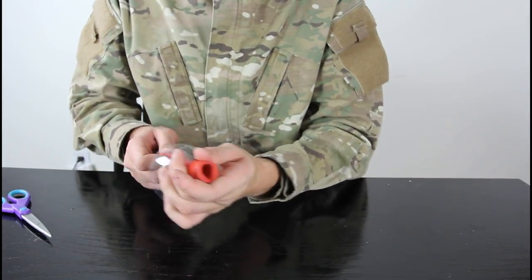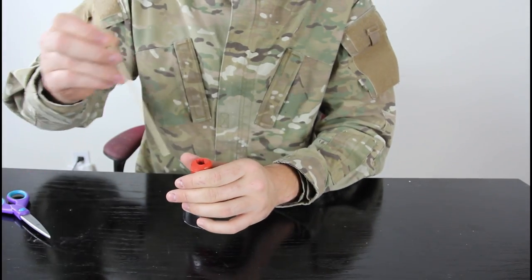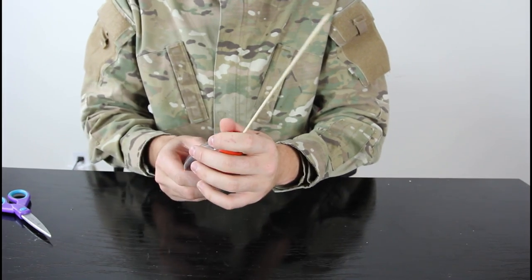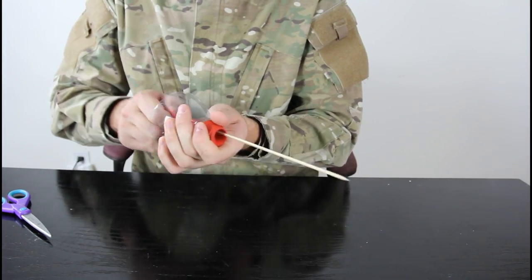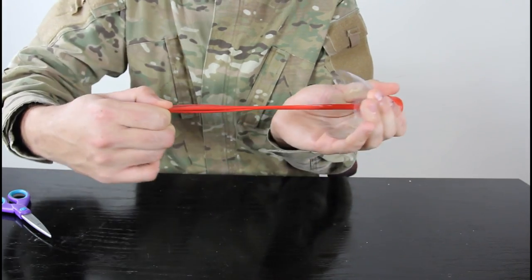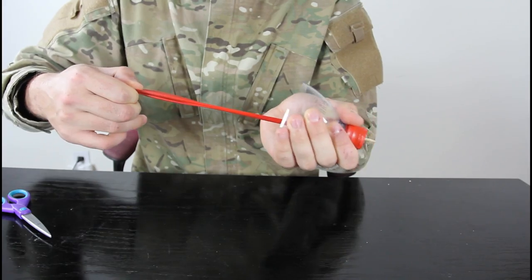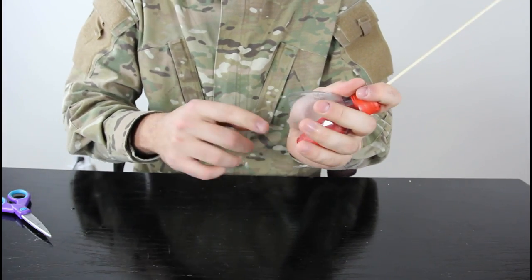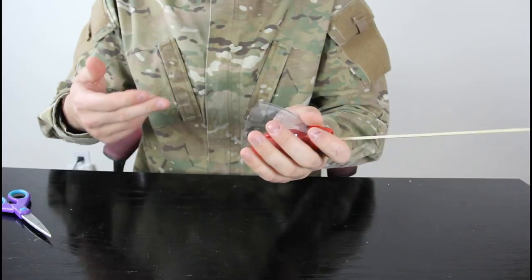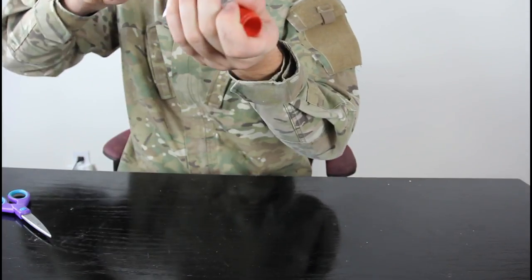So you can hold it here and shoot like that. You stick this thing right here and you can shoot it like that. This guard is so if you go sideways, with this stick or whatever you're gonna put here, it's not gonna hit your hand. So this is like a guard for you. Let's shoot it.